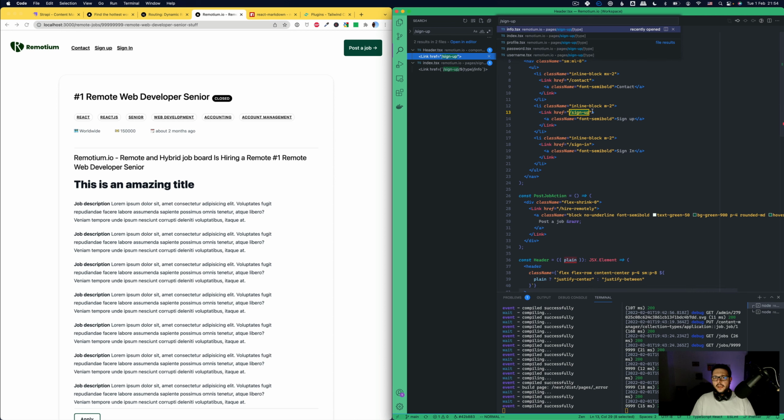And it's in header, and the index of this should be something like sign up as a candidate and sign up as a company. But for now, I'm just going to leave sign up for candidates, because for companies, I could do it manually.